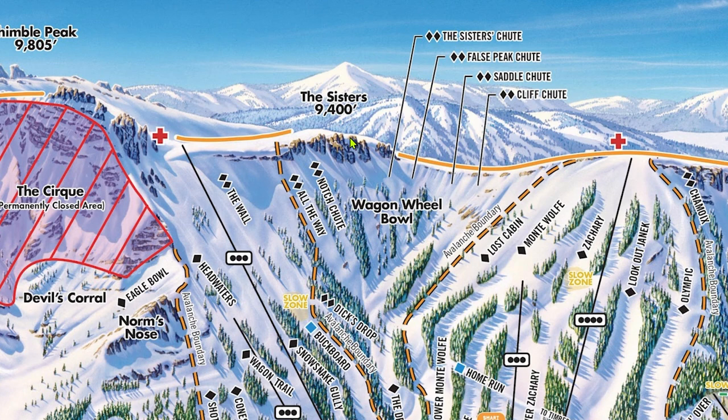Walk past Heart Chute to get to Upper Sister Chute, an epic couloir through two large boulders that's my personal favorite run off Chair 10. Upper Sister Chute is also called Diagonal Chute by locals and is essentially an easier version of Heart Chute without the 20-foot cliff drop at the end. It still involves a large cornice entry and its right wall is very steep. If Upper Sister Chute is too intimidating, then the next chute over, Sister Chute, is a great alternative — still a really fun boulder-defined entrance into this part of Wagon Wheel Bowl. Both entrances will bring you to Lower Sister Chute, a very fun gully that stands out due to its rocky walls which serve as fantastic spines and drops.